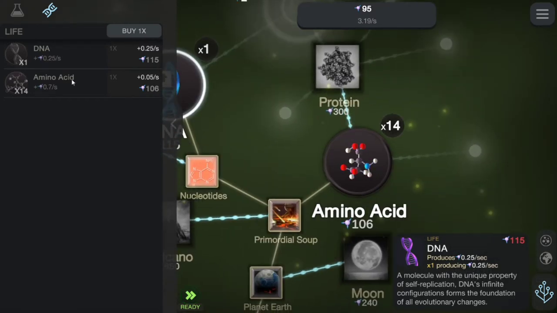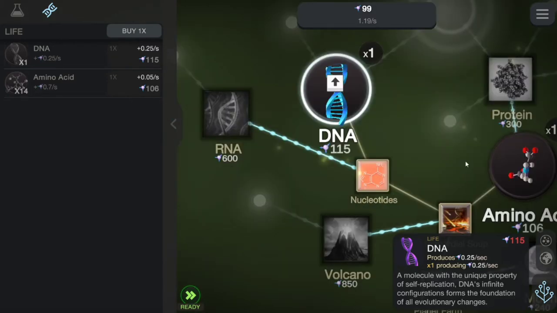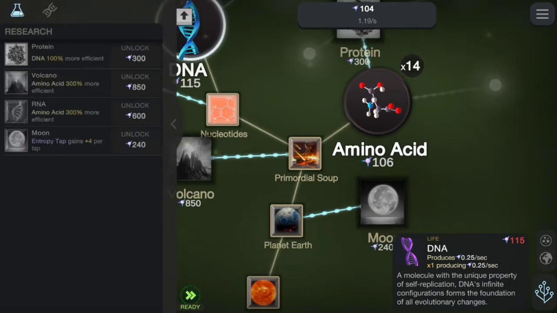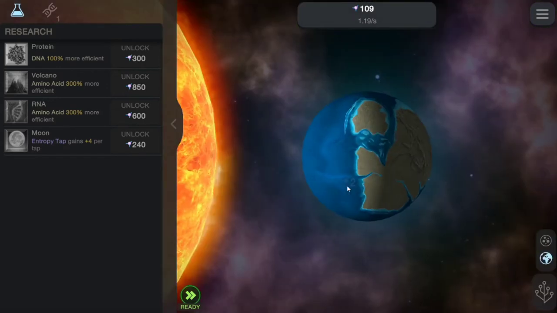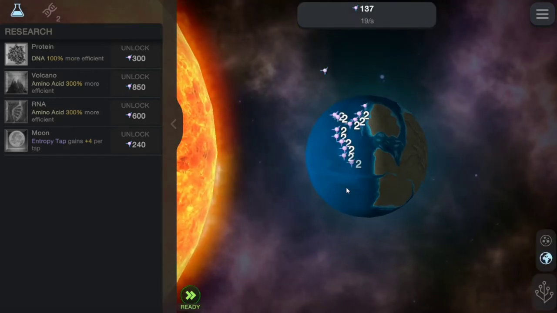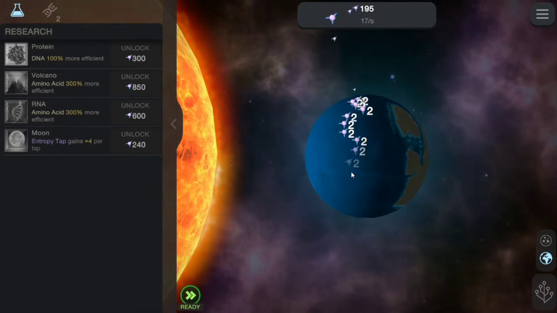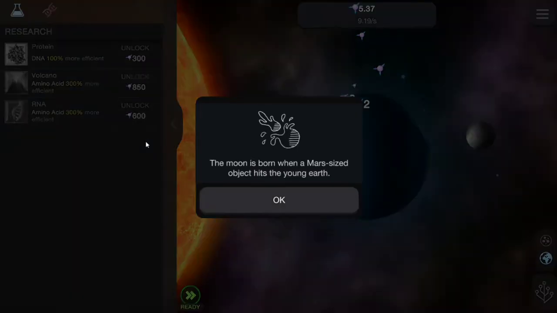But let's see. Should we just go for all the upgrades straight off the bat? So 240 and 300. Alright, so we need the moon for 240. Alright, so let's try to get on up to that 240 and get ourselves a moon so we can start getting some waves up in this. So there we go, we got a moon. The moon is born when a Mars-sized object hits the young Earth.